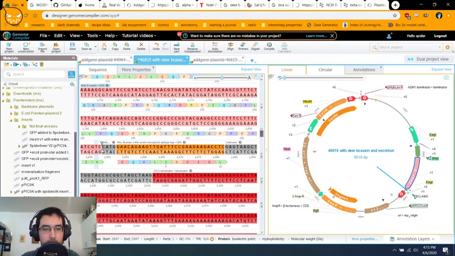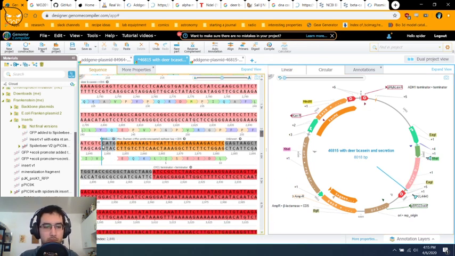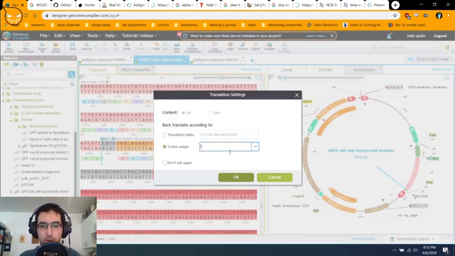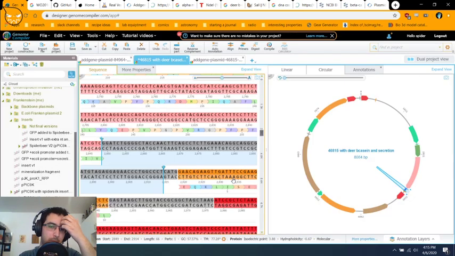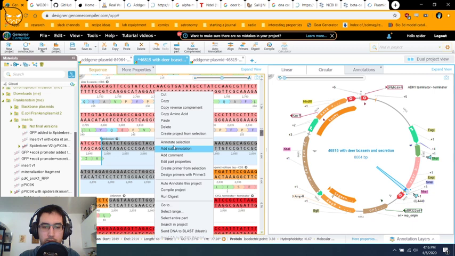So this is going to let us make multiple proteins from one promoter. This is the whole point of doing this. So now I can go to, hopefully right here, if Genome Compiler will cooperate. Come on, load. There we go. Paste. We're going to use codon usage, yeast. That's highlighted. We're going to annotate this. It's always important to annotate.